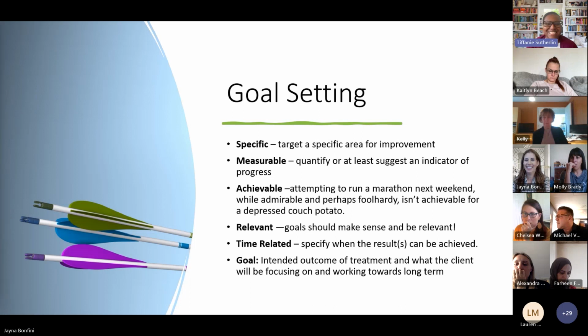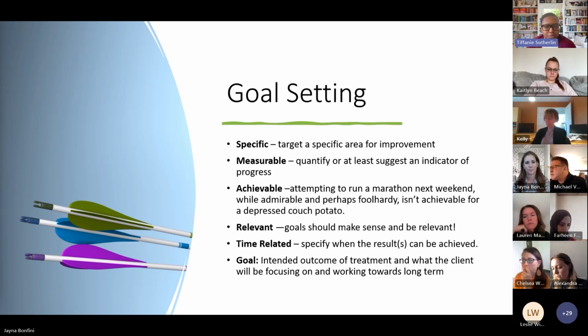Hey, y'all. So first, we use a SMART format, and this is really nice when you're beginning to do treatment planning because it gives you a guide on what specifics or what things you need to be aware of. So we always want to be specific. Treatment planning should not be broad. Something to keep in mind is it is collaborative, like Dr. Bonfini said. So our client has access to it. They can request to have a copy of their treatment plan so they can do these things in between seeing us and weekly sessions. So we need to really specify what it is the client and I have agreed on that they will be working towards for improvement.